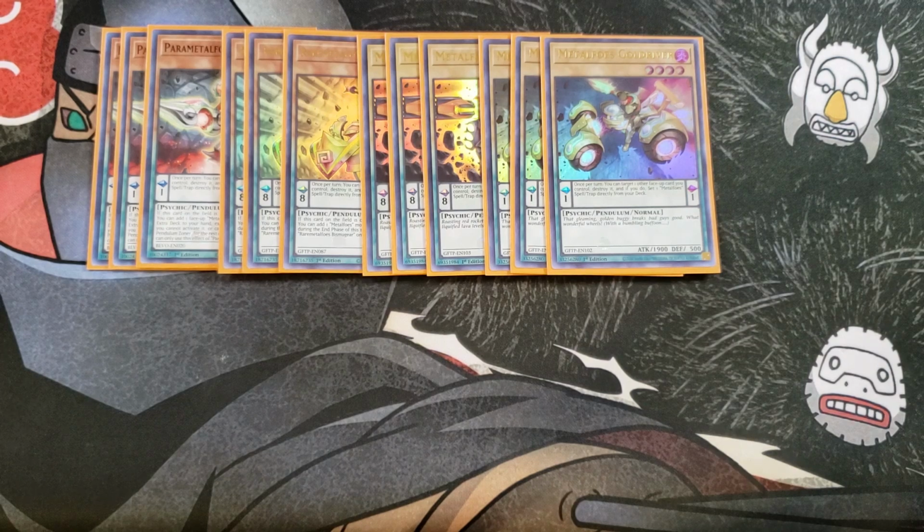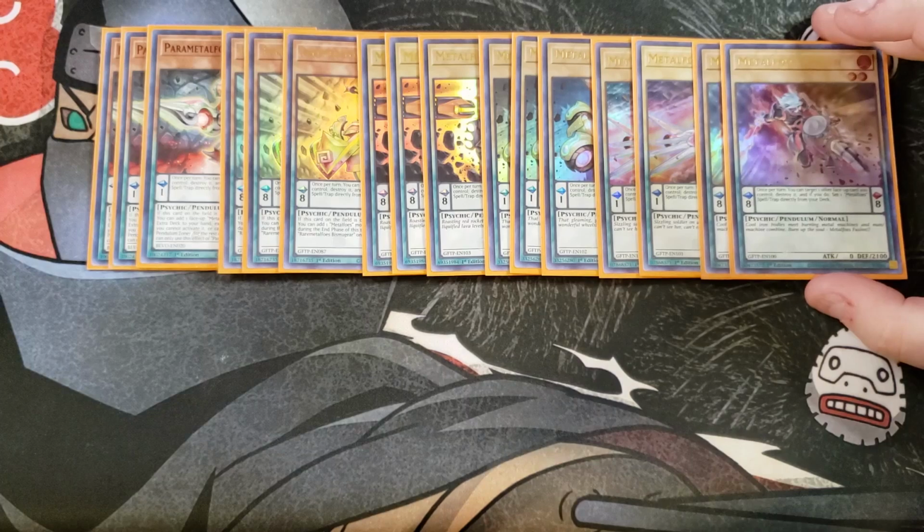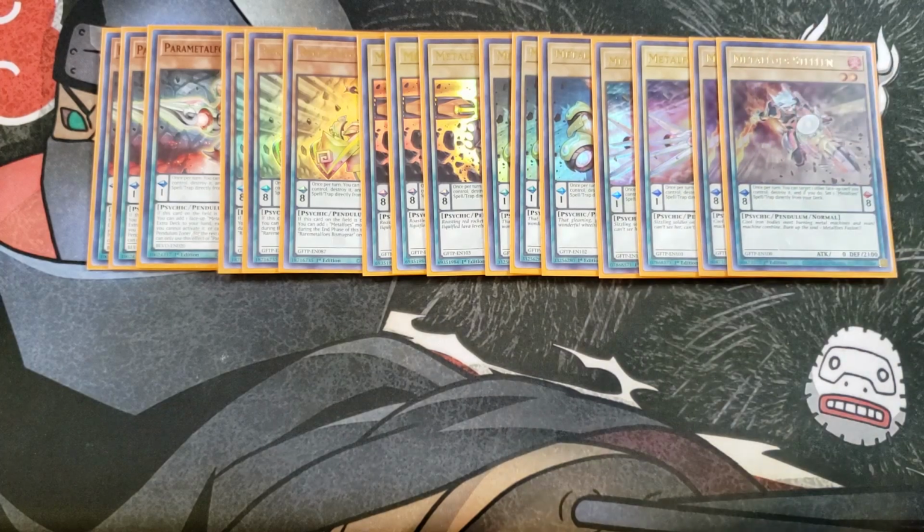We then play 2 copies of Silverad. Silverad is a really good 2-of in the deck as well because it has 1,700 attack, but you really don't need 3 copies of this card because you can start breaking with the normal monsters, which is why I just play 2 copies of this card and 2 copies of Steelin. Steelin is a good 2-of as well because you really don't need a 3rd copy of it because it does have 0 attack points, but it's a great card to throw in the pendulum scale.